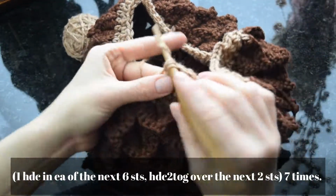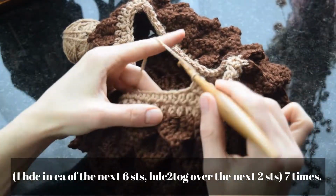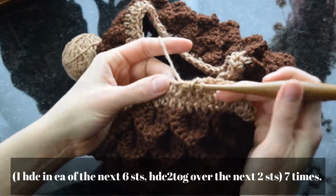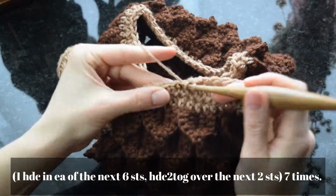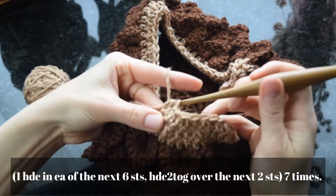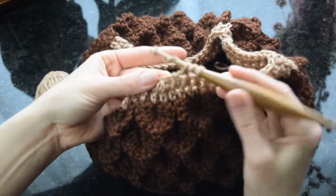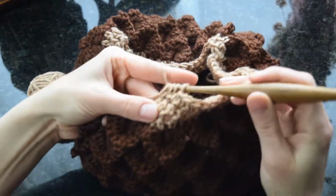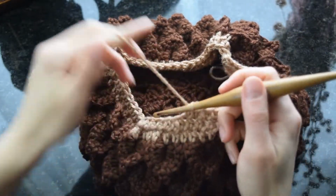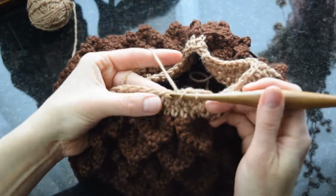So 1, 2, 3, 4, 5, and 6. Time for a decrease. There's our half double crochet 2 together. And you can see the brim is getting even tighter now. So we'll start counting again.